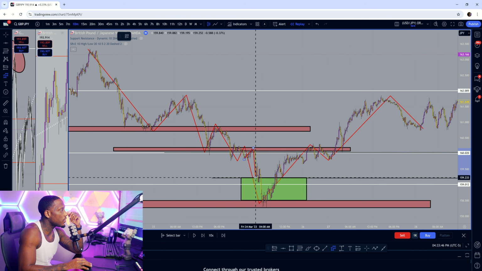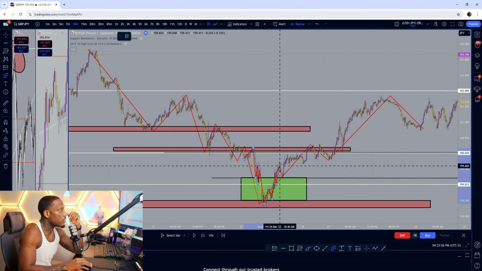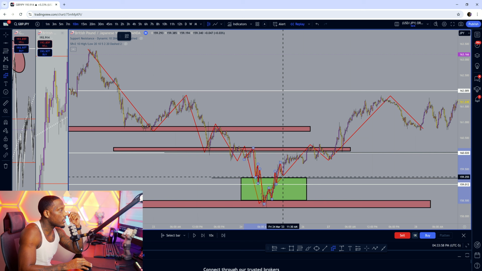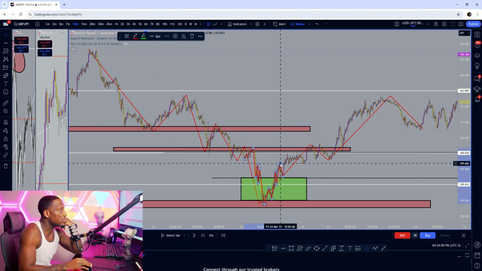Just give me a second. I'm going to change the colors. Now we have new market structure to apply to this overall area. And we can see that we had a transition of trend somewhere right around here. Keep in mind, it's all about market structure at the end of the day, and it's all about these lower time frame zones.